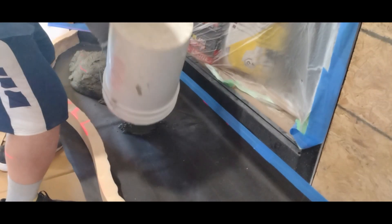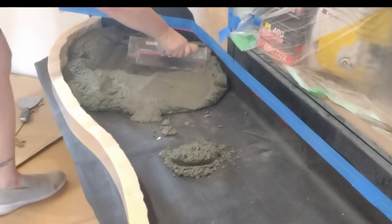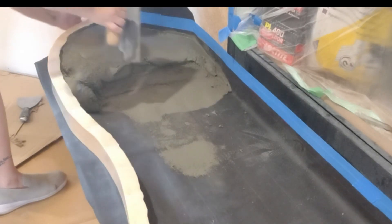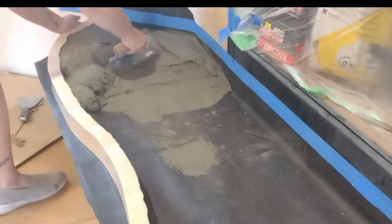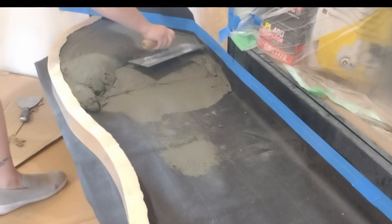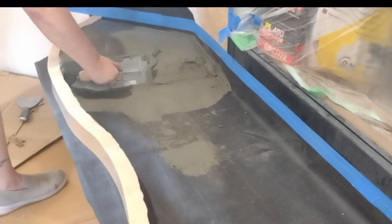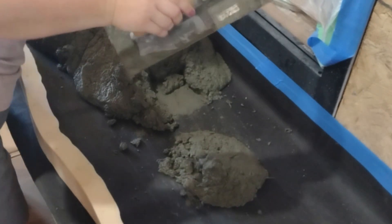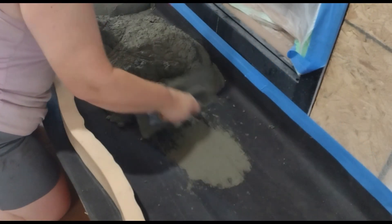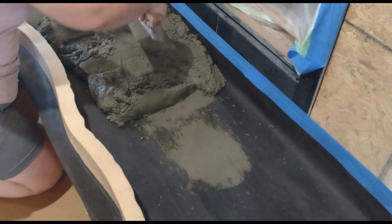This is our first time creating a hearth for a fireplace, so this is all new — trial and error — fingers crossed it works out good. While he is starting on the next one, I am smoothing out this batch and tapping the edge, trying to make sure it gets into all the nooks and crannies. This is one bag, and the consistency kind of sounds like a cow patty — it's nice and easy to maneuver and smooth out.